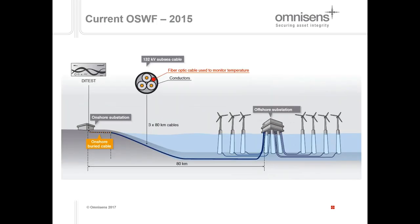So if we progress to 2015, more or less today's kind of state of the art, we can monitor, and we are monitoring, offshore wind assets with export cables. So the cable connecting the actual wind farm generating part to land is called an export cable. So we're now at around 80 kilometers, and we can do all of this with just one interrogator actually in the onshore substation. So as you can imagine, that eliminates the need to ever go offshore if you have installation. You don't have to go offshore for that. But also, if there are any updates to be done, maintenance, repairs, etc., you do all of that at a nice warm substation onshore, and you don't have to go out to a very windy and hazardous location in the middle of the sea. So that just gives you an indication of how quickly this technology has been developing.